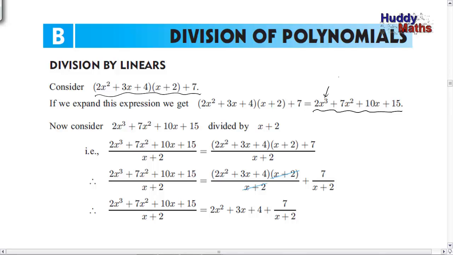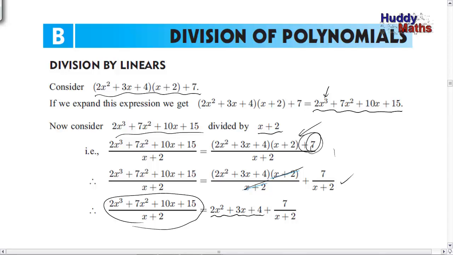Okay, so if we then divided that by x plus 2, then you could change the top line back to the factored form plus 7. And what happens? Well, when you divide it, you can cancel that into there, but you also have to divide the 7 by x plus 2. So what we would say is this division goes this many times with a remainder of 7, and that becomes 7 over x plus 2. That's a fraction that we've got left.